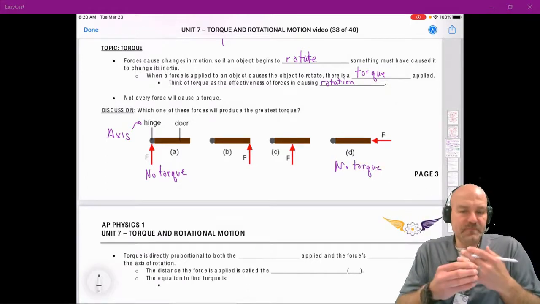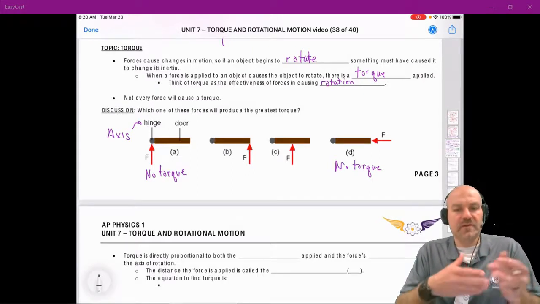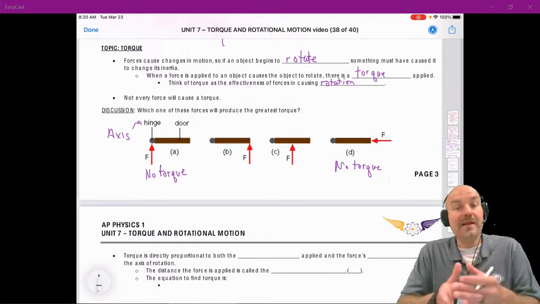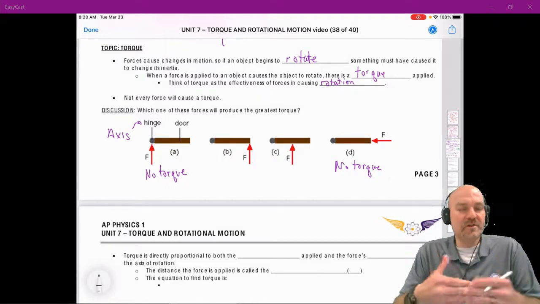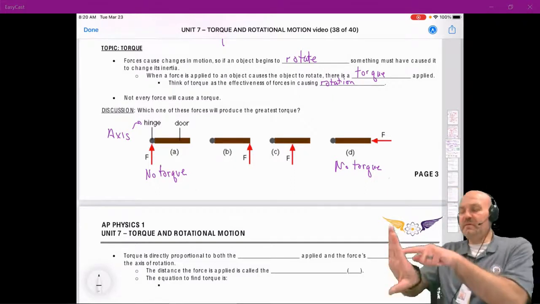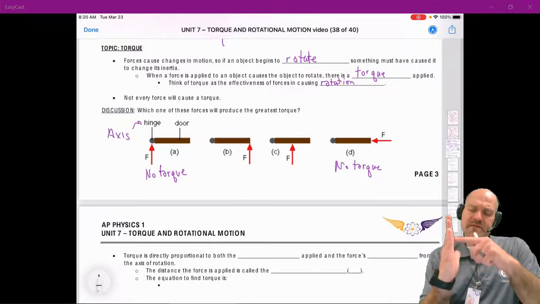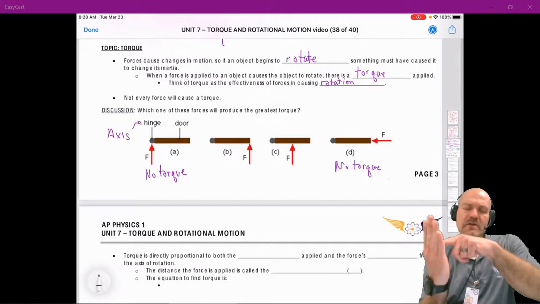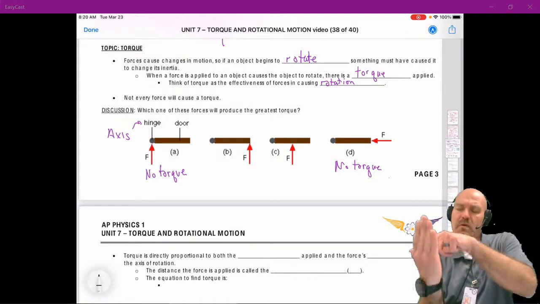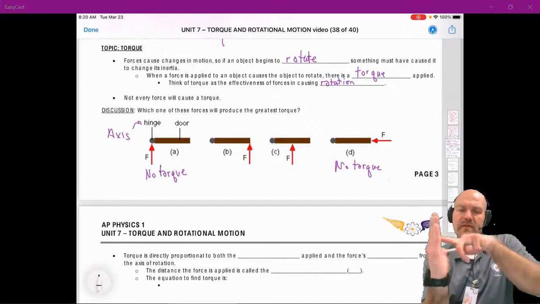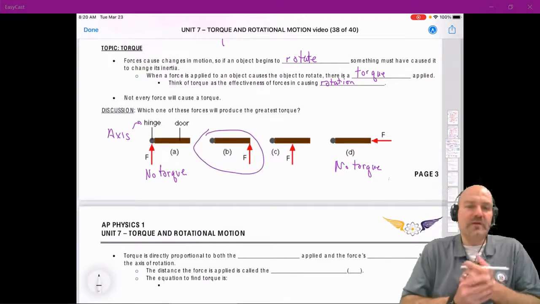Now you're looking at B and C. B and C are similar in the sense that they both have a force applied away from the axis of rotation and not parallel to our axis of rotation. But which one's going to cause the greater torque? C would be like pushing here in the middle. If my pinky is my axis of rotation and I push here, I can cause some rotation, but it's a little bit more difficult. But if I push way out here on the edge, that's an easy way for me to rotate. So choice B would have the greatest torque.